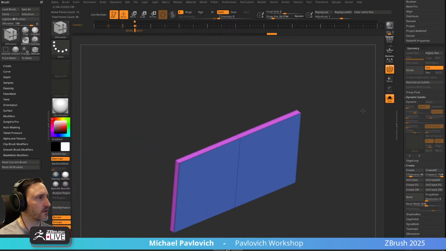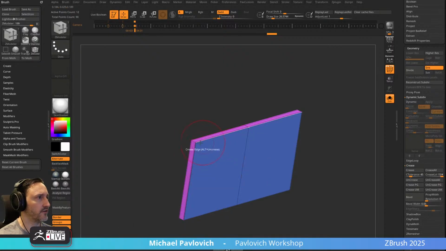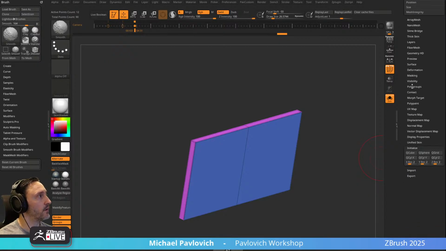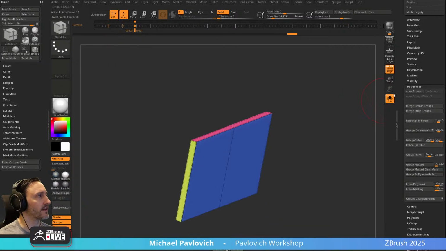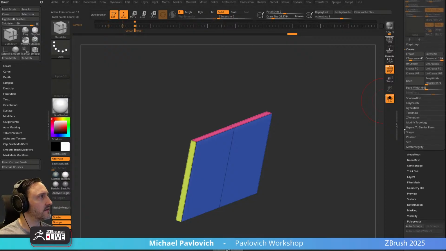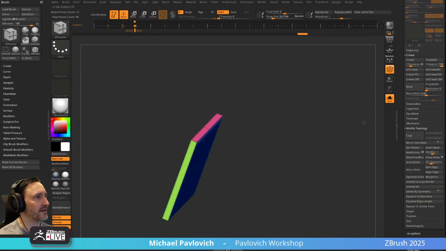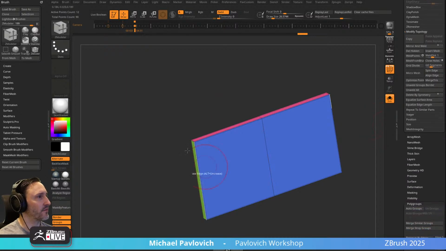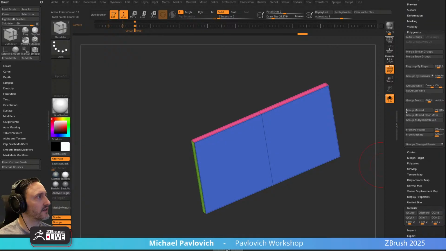However, we want to hold these corners a little bit better, so we're going to hover over this edge, and we're going to say crease edge, and we can just crease that edge manually, or we can go down here to polygroups, and we can say group by normals. And it's going to put a different polygroup on that side, so I like to do a geometry, modify topology, you know where it is, mirror and weld across the X, and that'll put the same polygroup on both sides. And now, with polygroups on all my major edges, I can use those polygroups with my creasing.